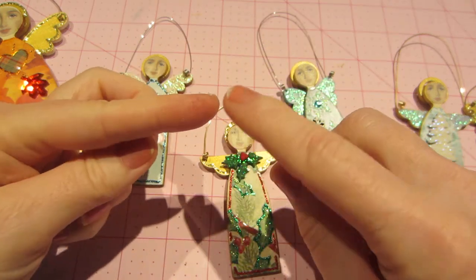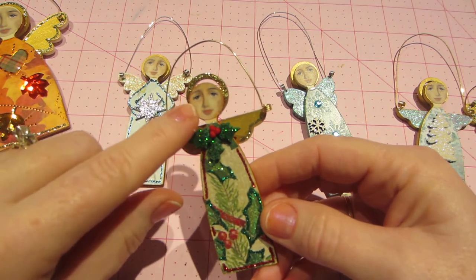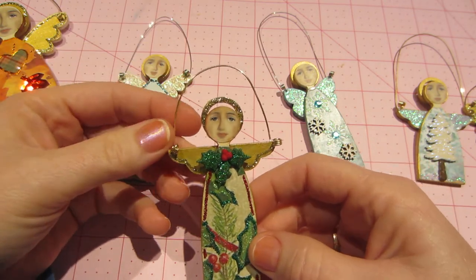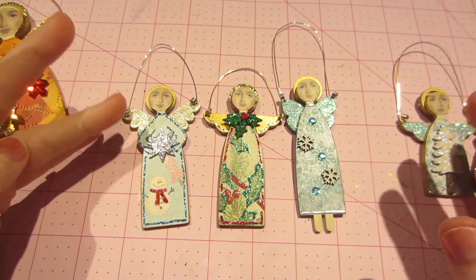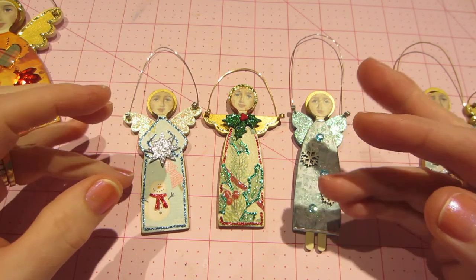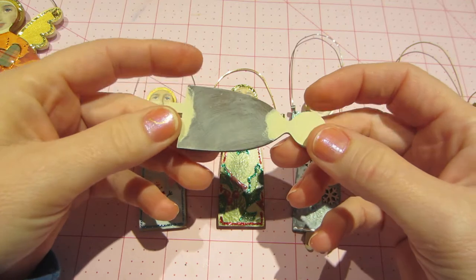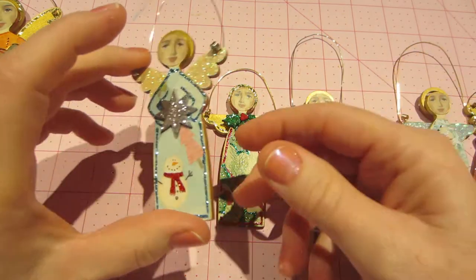I poked my finger a bunch of times because I was using wire to make the little hangers. This is the little face that I got from the downloadable that I shared last time — I shrunk it down to a five by seven picture size and it fit on there. I didn't experiment with any other faces or use Peachy Keen stamps, but I'll order a couple more sets. The material is like a wooden type product — I keep wanting to say masonite — and it doesn't take paint very well. You have to put a couple of coats on to really get coverage.